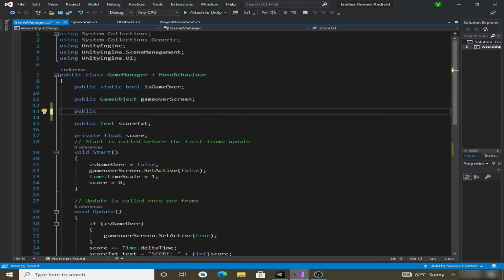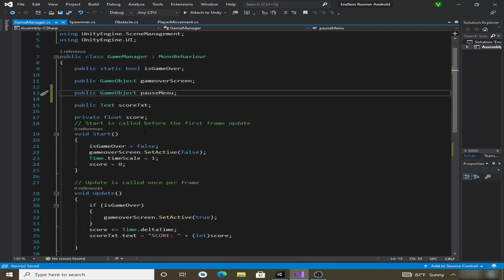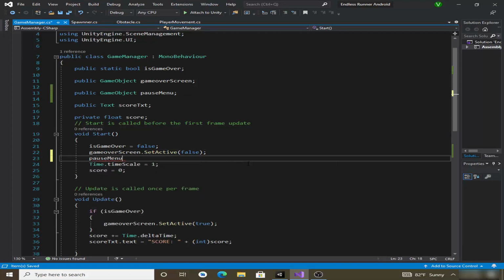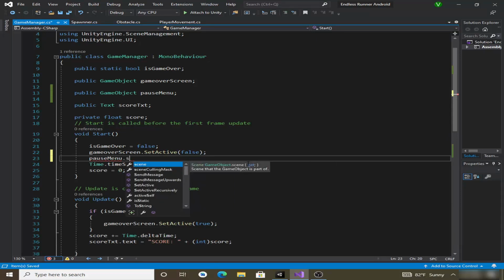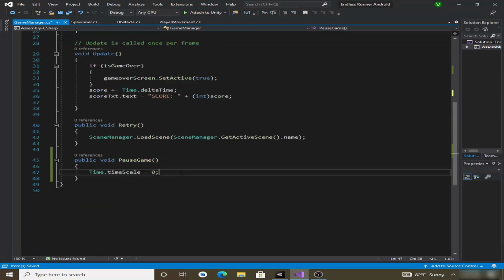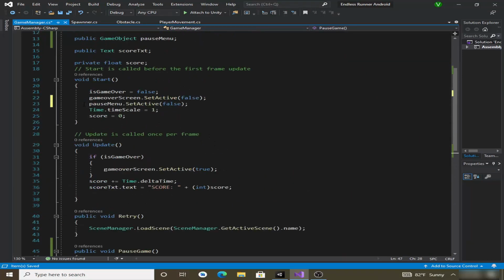So public GameObject pauseMenu, and at the start of our game we will say pauseMenu.SetActive to false, and whenever we pause our game, then we will say, let's just copy this.